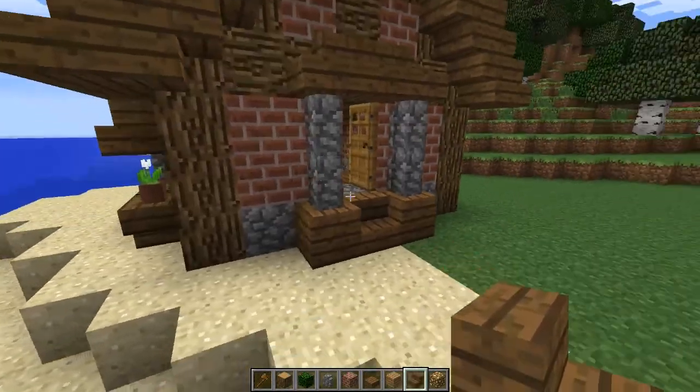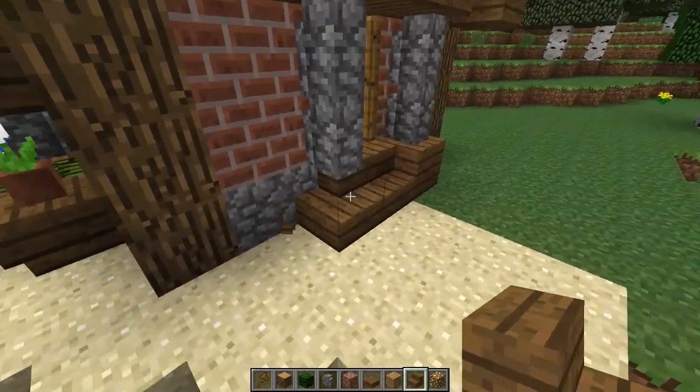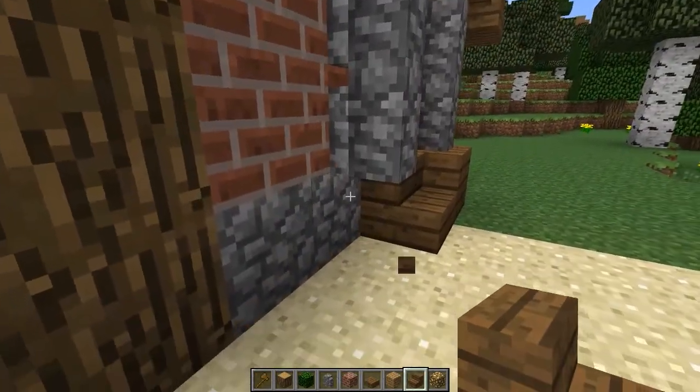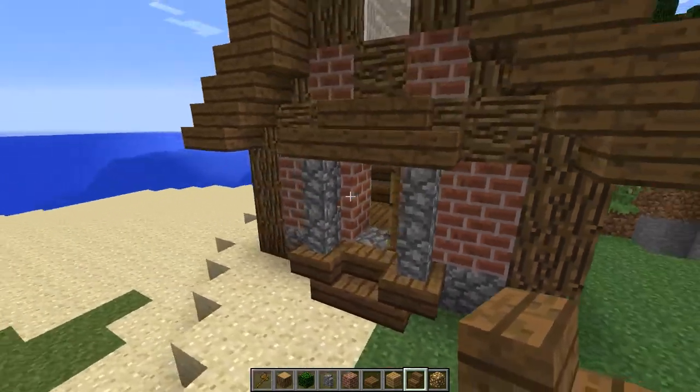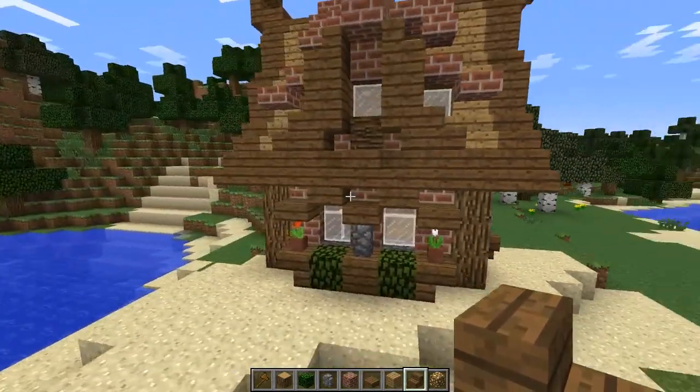So I think I'm just going to change the stairs there. We could do, let me see, can we do something? Can we do, yeah, let's just do that. It looks a little bit better there, it looked a little bit awkward.